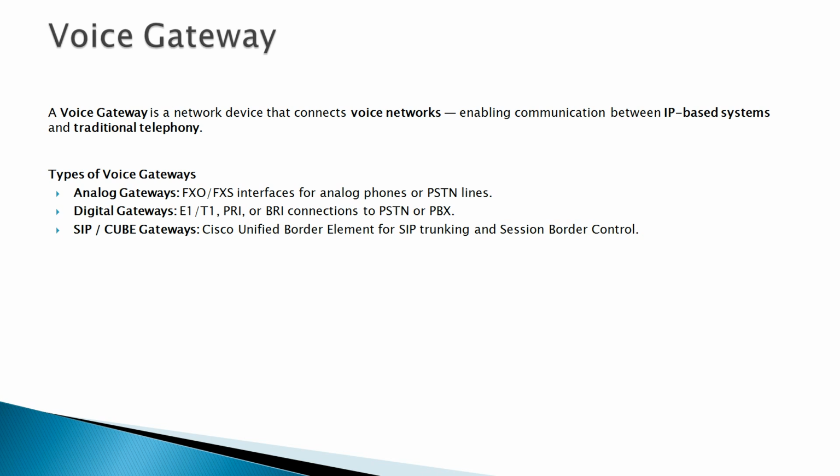CUBE is proprietary to the Cisco voice world, right? Otherwise we can have Oracle SBC for the termination of the SIP circuits, or Ribbon or AudioCodes. Those are the voice gateways where we can terminate SIP circuits, right? So mainly three types of voice gateway, that is analog, digital and the SIP.